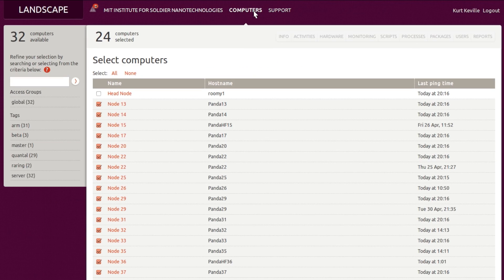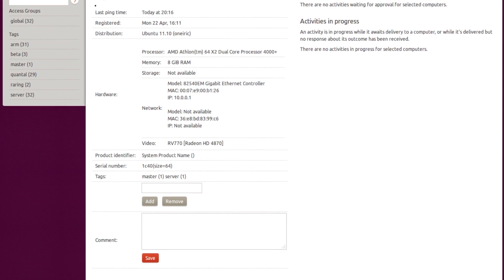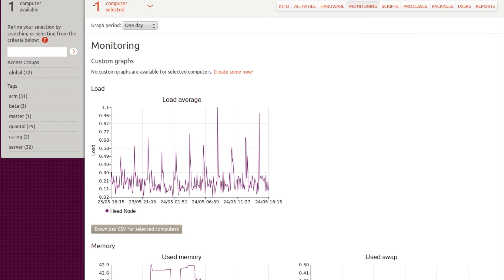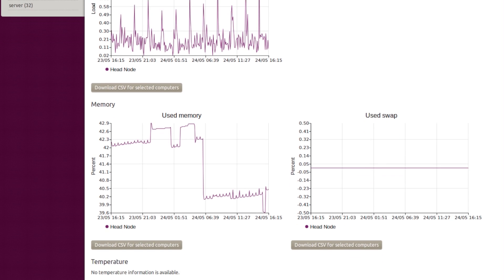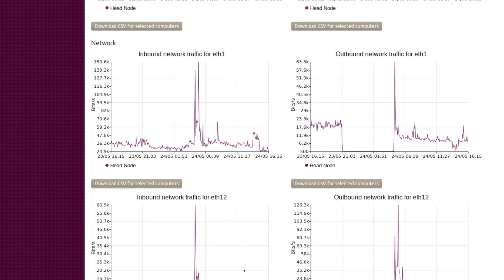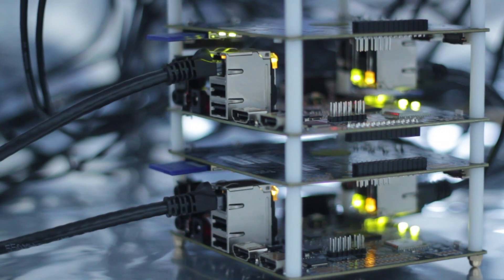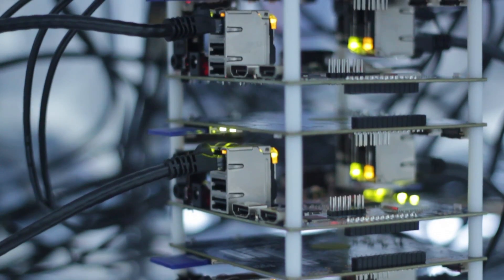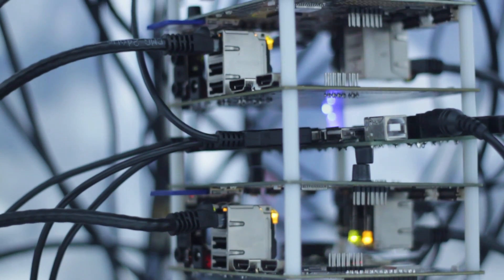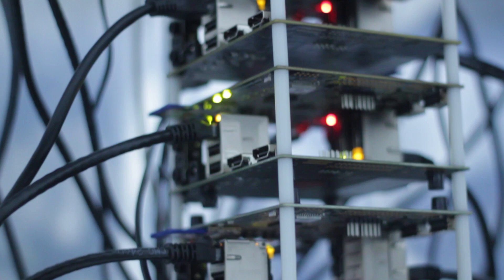The advantages are that we no longer have to steal bandwidth — even small pieces of bandwidth — from our production network connection, which is, in this case, Ethernet. We talk to our Panda board clusters through an out-of-band network, USB-net, on the mini USB-based OTG on-the-go network. In an industry first, Landscape is adding ARM architecture support to our best-of-breed Ubuntu enterprise systems management solution — ready for production use later this summer, and available today in beta for testing. Thank you.